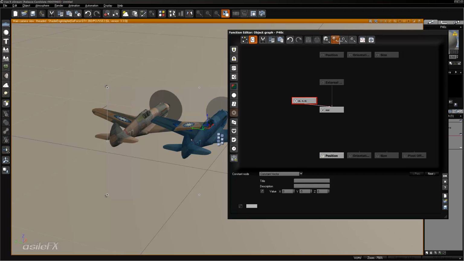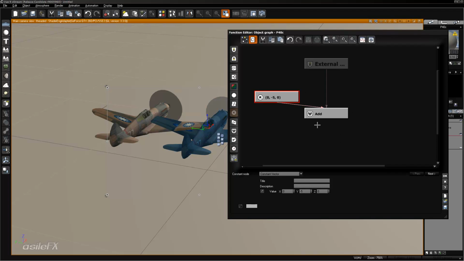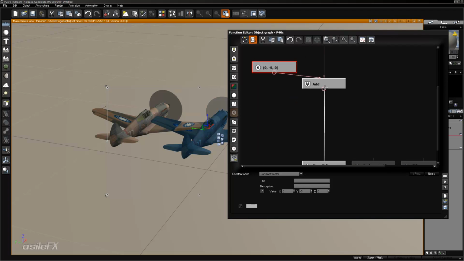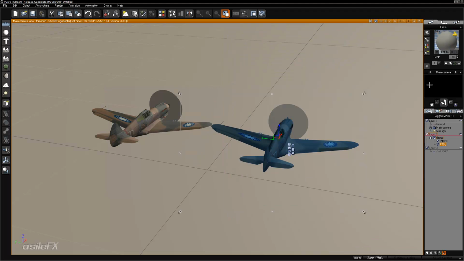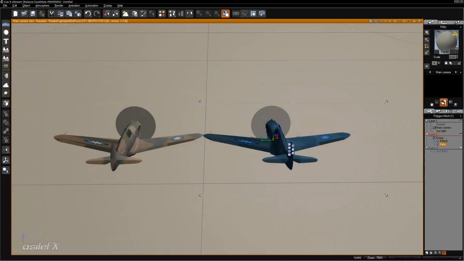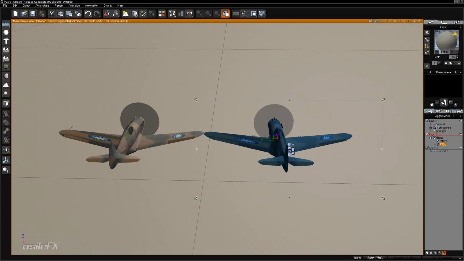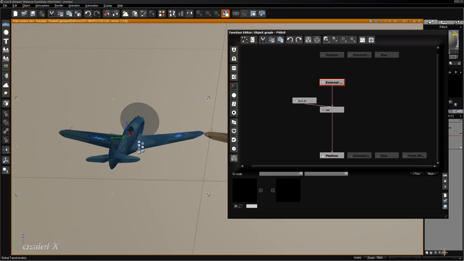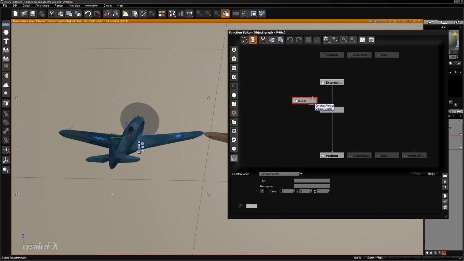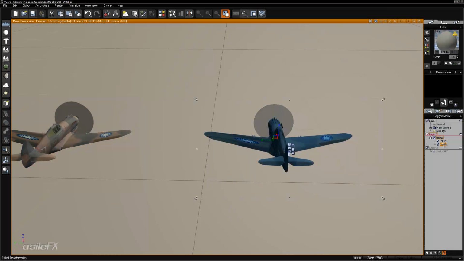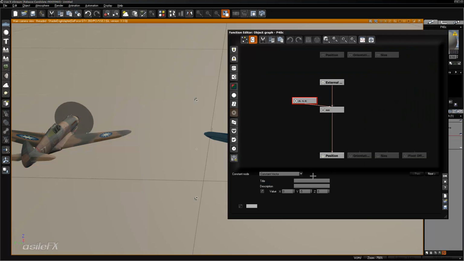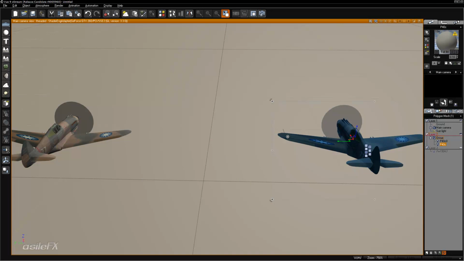So what we want now is an opposite. So we're going to take that 5 and set it to -5. And now we have a bit of an offset here. We're going to go ahead and increase that. Those are a little too close. I'm going to change this to 10. And basically we're working with meters right now, so this is offsetting by 10 meters. So the distance between the two is going to be 20 meters.